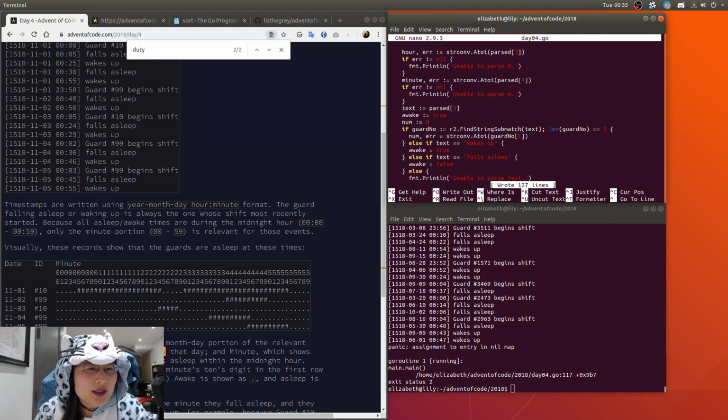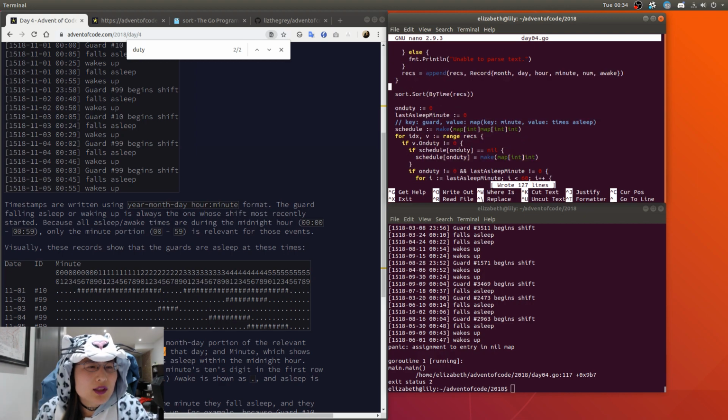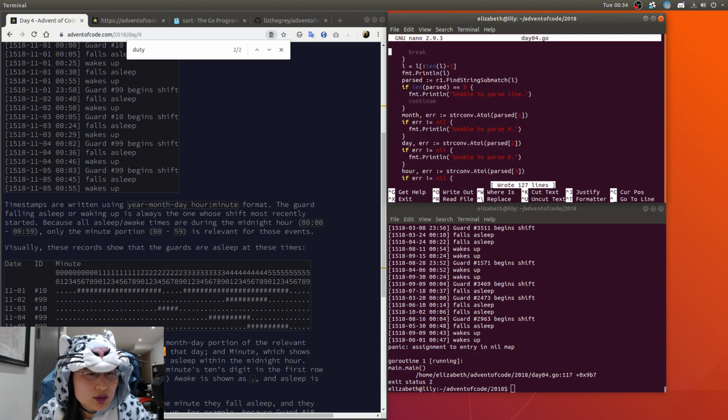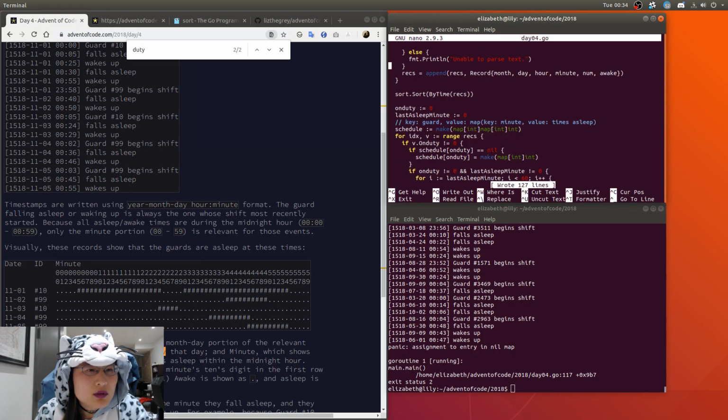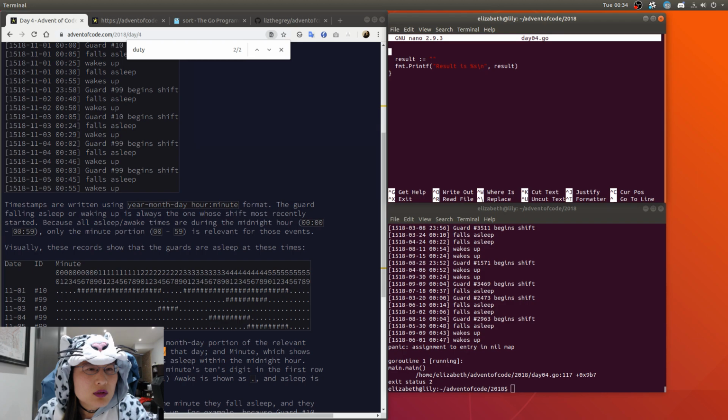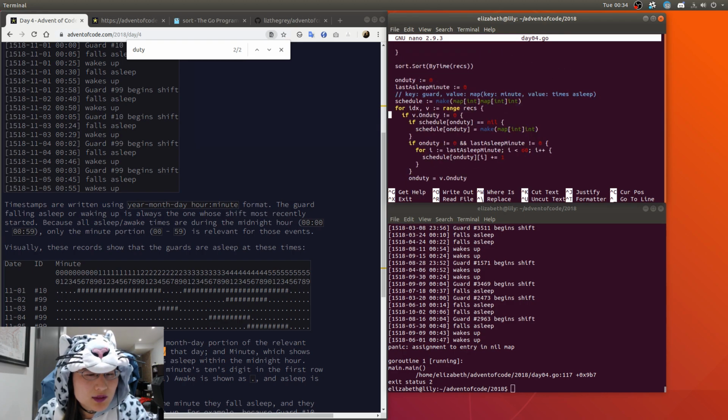Also, where am I printing all of these? I shouldn't be printing all of these at this point. I don't know why it's printing all of them. Oh. Yeah, I don't know why it's printing. Let's deal with that first. Assignment to entry in nil map. If the on-duty switches, then we define that entry.